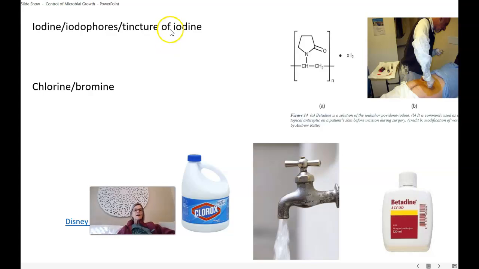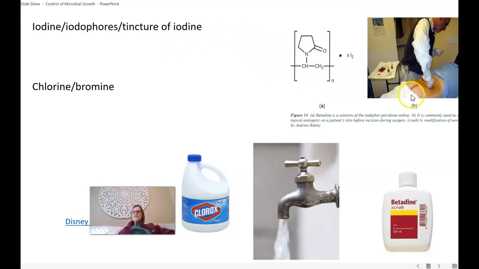One of the common iodine products, we didn't really use it when I was a kid, but before I was a kid, or maybe when I was really young, a lot of people had tincture of iodine in their cabinet. A tincture is a chemical mixed with alcohol. It turns out alcohol is a good antiseptic, iodine's a good antiseptic, but together they function even better than each added up together. They actually enhance the function of each. So that was a really common thing that people would have in their medicine cabinets.